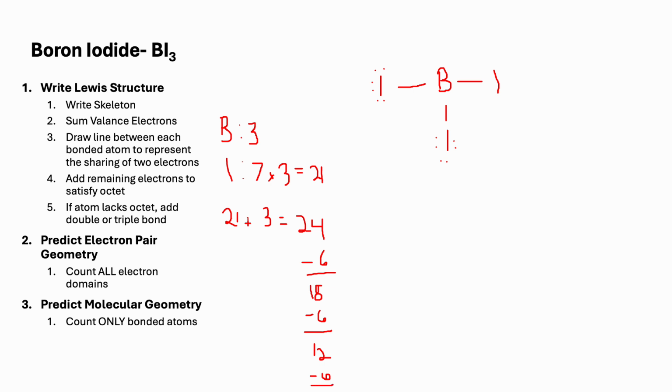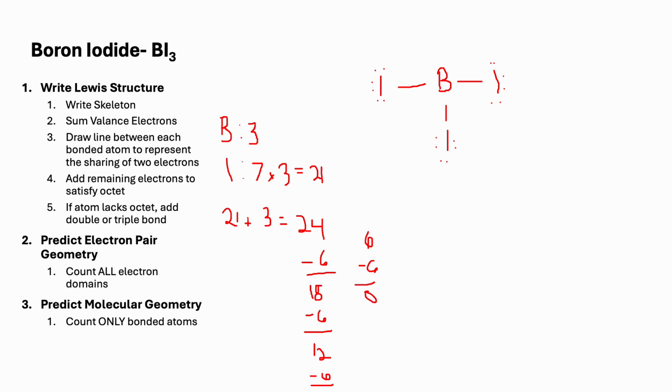So that was, we used 6 there, and then we used another 6 electrons. Oh dear, we're running out of space over here, so I'm going to write up here. That means we have 6 electrons left, which is great, because once I use these 6 electrons to make iodine's full octet, we are at a total of 0 electrons.